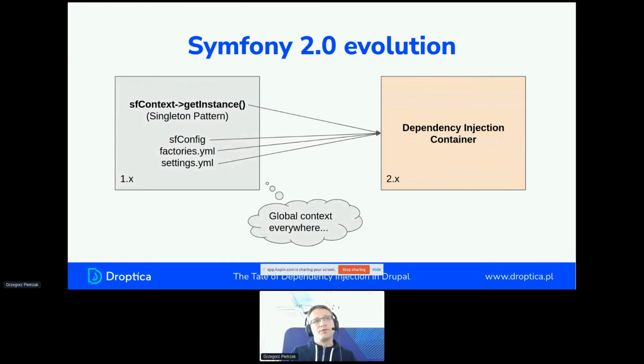In Symfony 1.2, the dependency injection was present in core classes. It was easier to test them, easier to develop. And finally, in Symfony 2.0, there was a small evolution. Everything was dependency injection. All services were moved to the dependency injection container. And it looks pretty much the same as in modern Symfony. So no more singletons, no more old patterns. We use dependency injection almost everywhere. So we turned from global contexts to local ones.